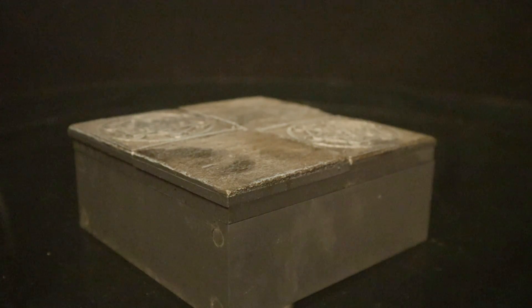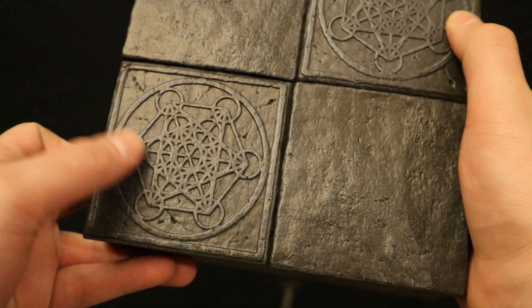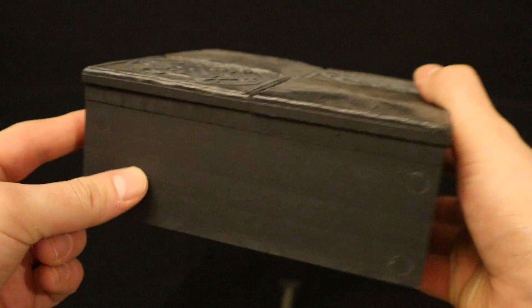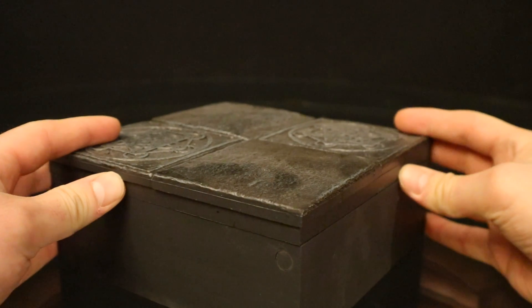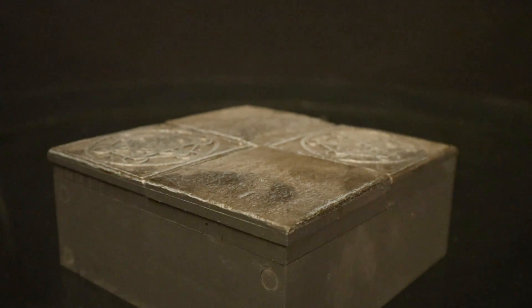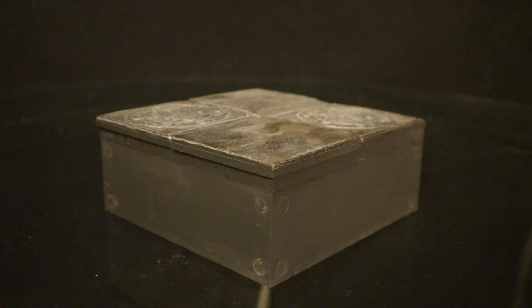I'll start off with the base of the diorama. It's a square-shaped sort of rooftop base. On the top it's got two squares that are sort of blank, and then two that have these almost sort of magic symbols on them. The sides are blank, and you can see it looks like there are some magnets inside. One cool feature: it's like a big storage box — open it up and you can put all the pieces inside. Next we're going to attach the two side pieces to the rooftop base, which will make it look like the top of a sort of older style building. They have magnets that attach to the square rooftop base, and also have magnets on the other side that will attach the little baby gargoyles to them.